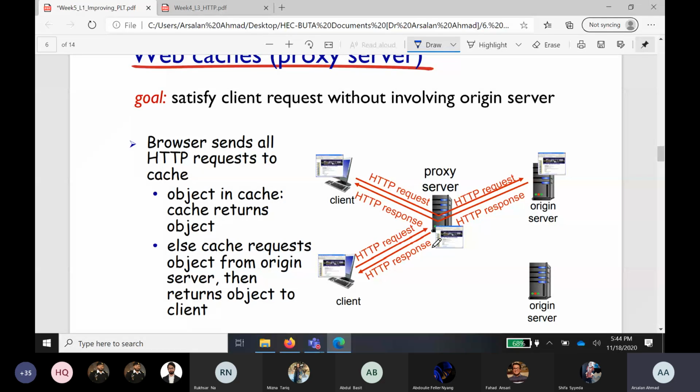So the first time, if the object is not in the cache, the proxy server will request the original server. But if the object is in the cache, the next time the user asks for the same content, it will just return from the cache. So this is a much faster response, because it's coming from the same LAN, from the same organization, as compared to this, where we have the whole RTT being traversed.